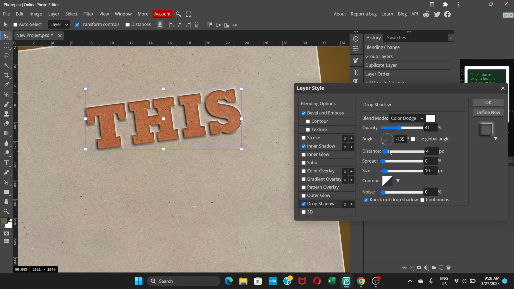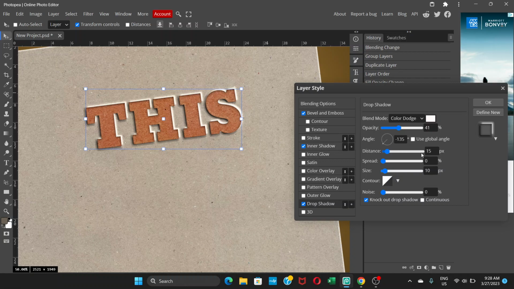Play with opacity, distance around 15, 10, maybe 5, just 5. Okay.